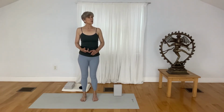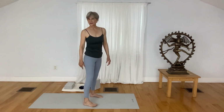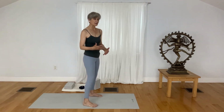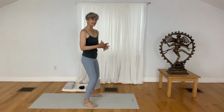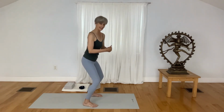Now, with your eyes bright, come toward a squat pose. Now, for some of us, going into a full squat just doesn't work for our bodies. So again, we need those workarounds. We need some different bypass solutions that work for us. We're still doing the practice, but honoring our body, customizing these moves.